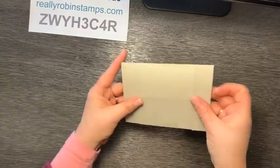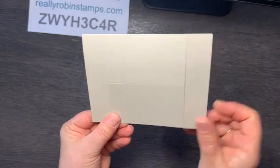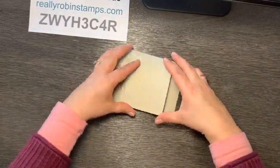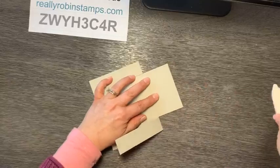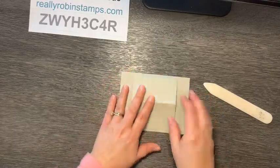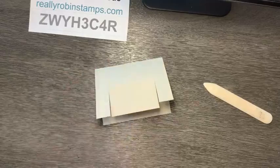So here's what we have. Our card front looks like this. This is the little easel part. It's gonna fold towards the inside of the card, and it's going to stand up. So let's do some decorating here and put together this first card.